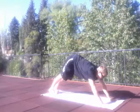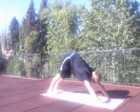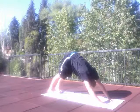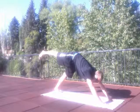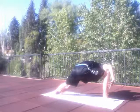Exhale, back, downward facing dog. You may skip those chaturangas if you need. Just rock back into downward facing dog a little early and enjoy the posture a bit longer. Inhale, let's take the left heel high. Exhale, root the palms. Find your pelvis and inhale.